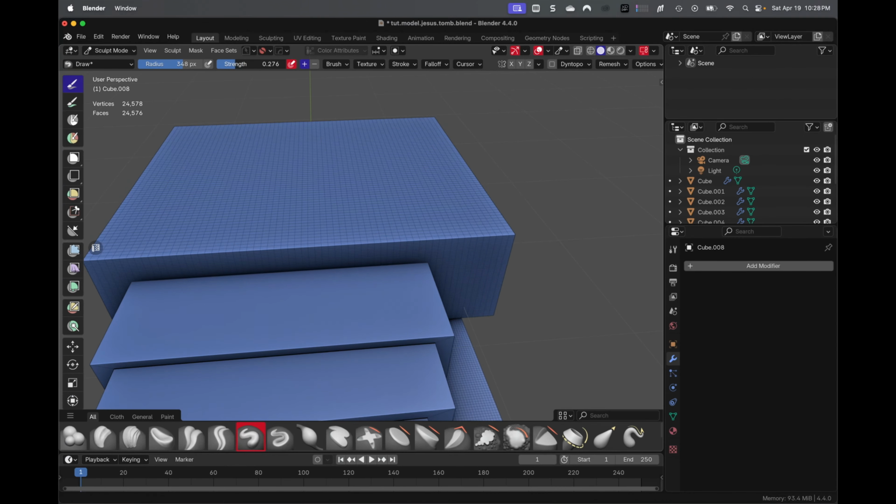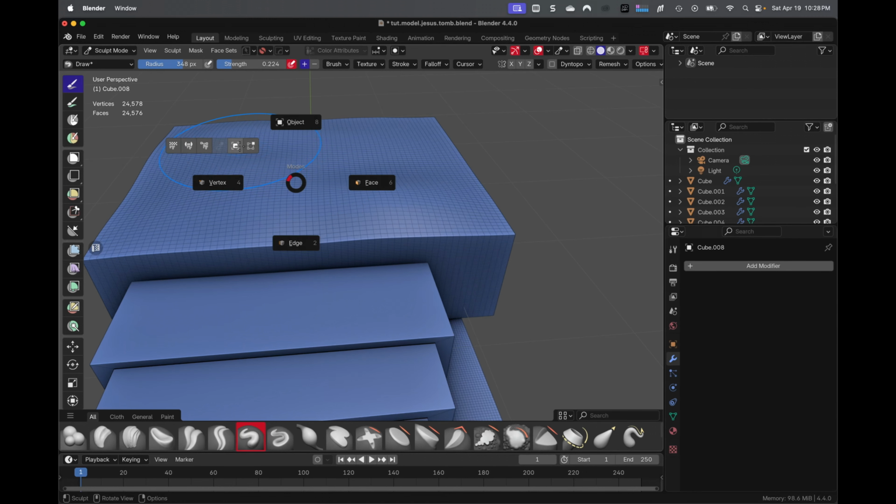Now I'm going to go into sculpting mode, in the edit mode, grab a big old giant brush, crank down the strength, and then I'm basically using a brush here to kind of give it a little bit of high areas here and there, similar to what we did with the ground plane, but I'm actually just using a brush to do this now instead of using proportional editing. Okay, that looks good enough.